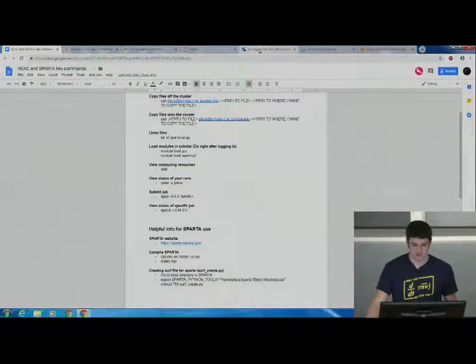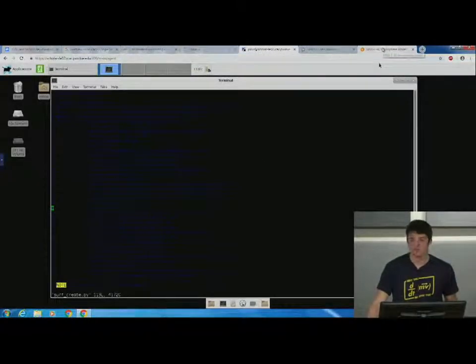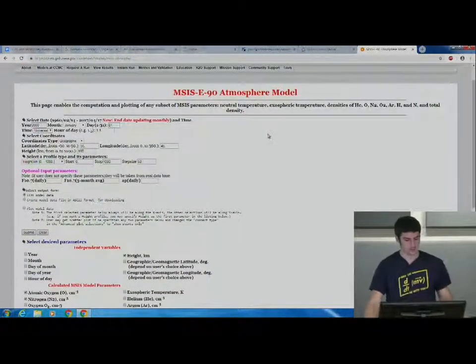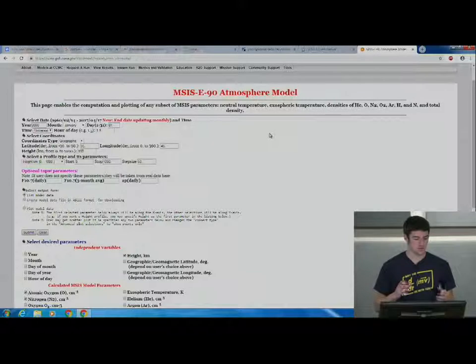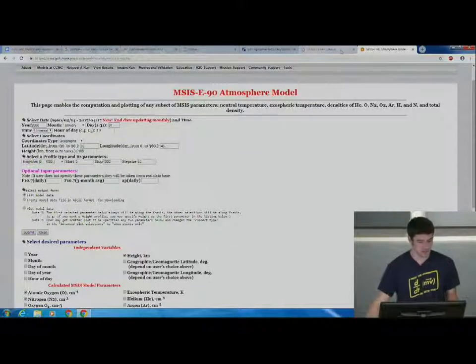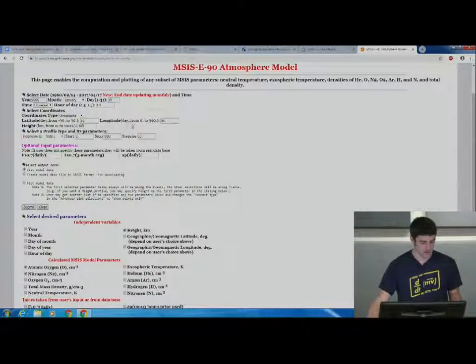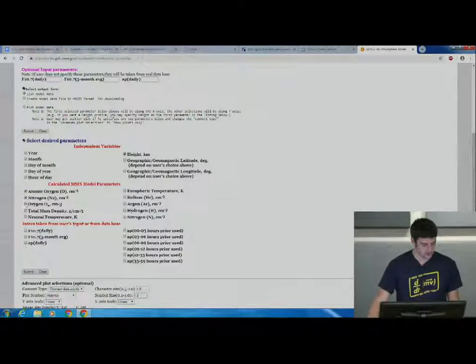All right, so now some basics of how to run. One other thing before I get to that: if you're doing some sort of atmospheric measurements, a question could be what your composition should be if you're getting to a reentry problem or anything high altitude. You might ask what kind of composition is realistic. So you look up this NASA MSIS E90 atmospheric model, and here you can choose all this information: year, date, hour, things like that. Then you choose what you want to output, which is usually what you want here. And then I submit that.